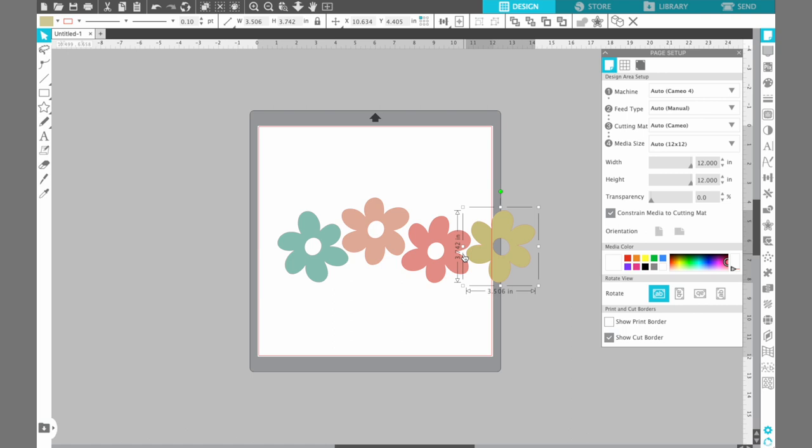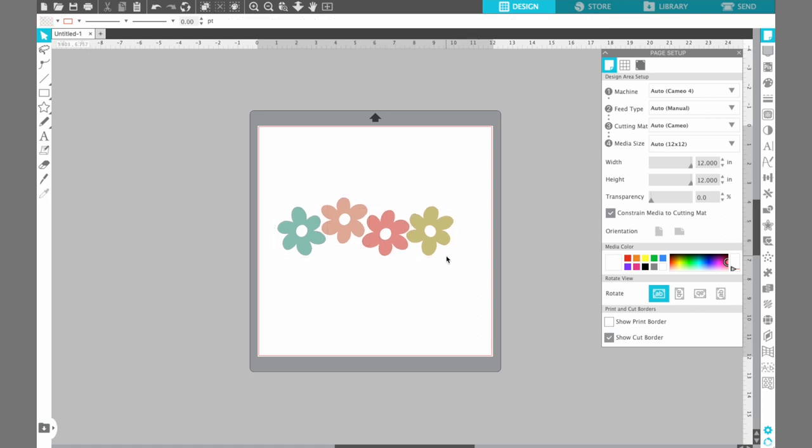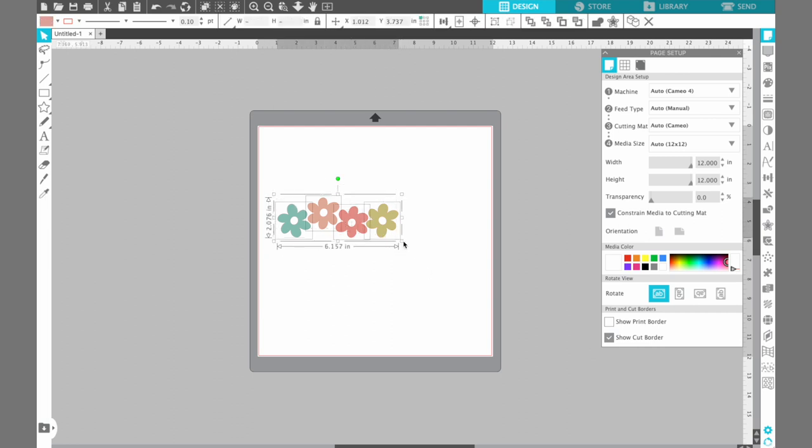Because of that, I'm thinking let's go with about one and a half inches. I feel like one and a half inches will fit maybe six or seven flowers on each side, which I think is a good amount. So we're going to draw a rectangle over the whole thing and drag down from the corner to resize. It's still 2.5 inches so I need to go a little more — let's try 1.75. It's just trial and error; there's no right or wrong way to do it and it's not going to change the outcome that much.